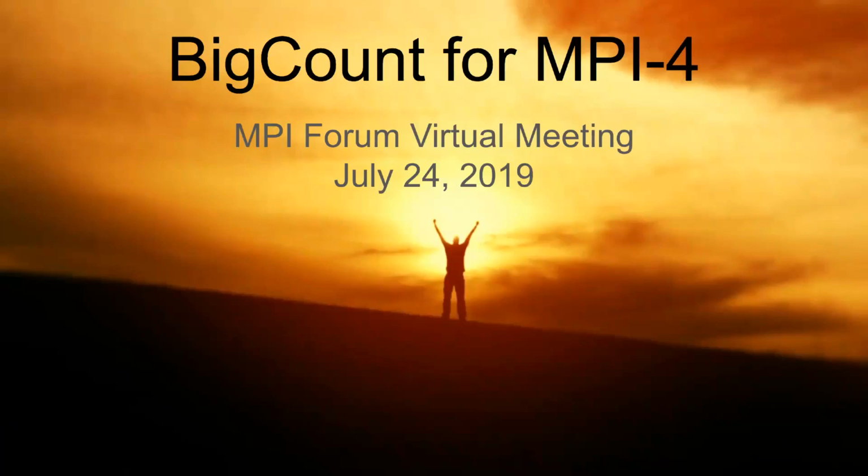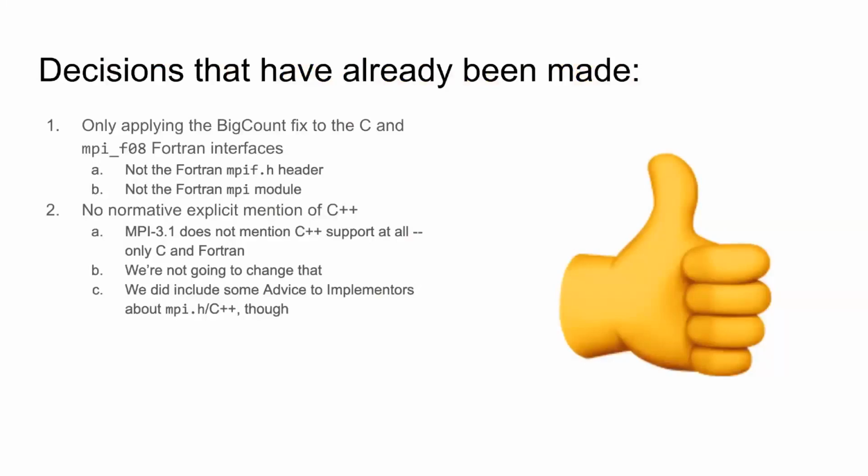Today, we're going to mostly talk about two things. One, rendering the bindings in the document, which sounds kind of mundane, and it is, but there's unfortunately some big issues that we need some feedback on from the forum before the meeting in September. And then two, we have a first cut of our text that we would like to run by all of you here and get feedback before September as well, because it's pretty symptomatic of our overall approach. So let me jump into that here.